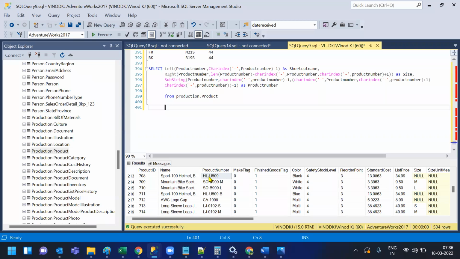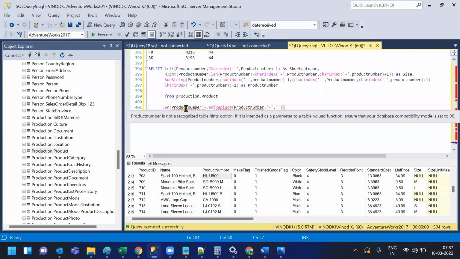First of all, to find out hyphen counts, we can use the replace function: total length minus the length of replace of hyphen in product number, with an empty string, without spaces. Correct? Yes, sir.